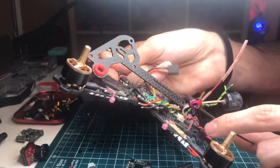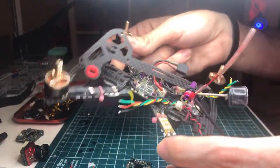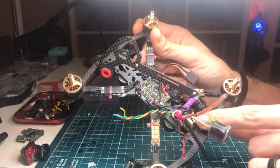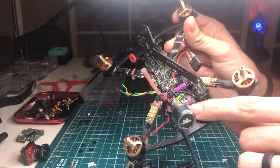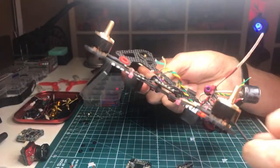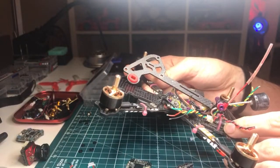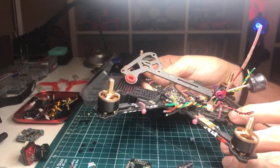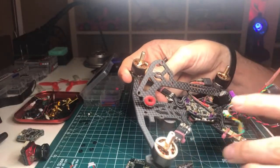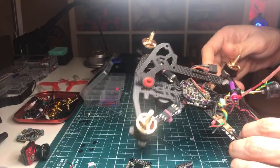It is so incredibly small, and it ramps up to 400 milliwatts. Super impressed by this little VTX. Whether or not it'll hold up in the long term, no clue. There's not a whole lot of PCB to soak up the heat that it's going to make at 400 milliwatts, which is kind of why I run this down at 200. But if I ever wanted to go far, being able to jump it up to 400 would be pretty slick to have. So that's all wired in. Everything is sort of cut to the right length.